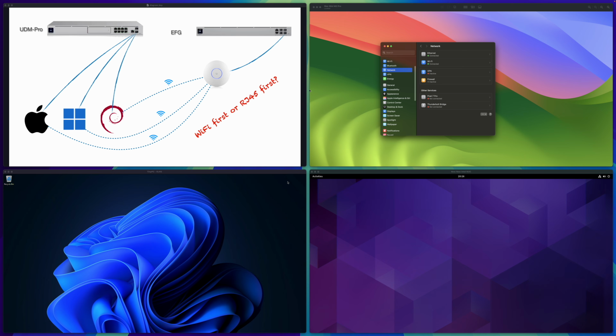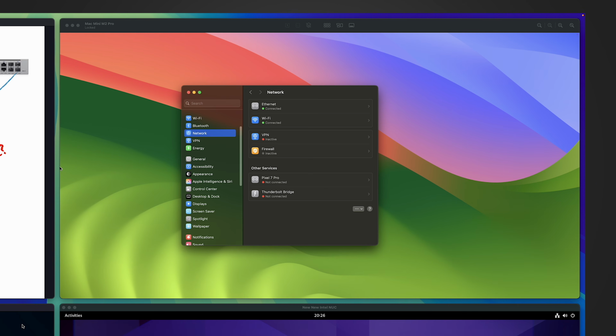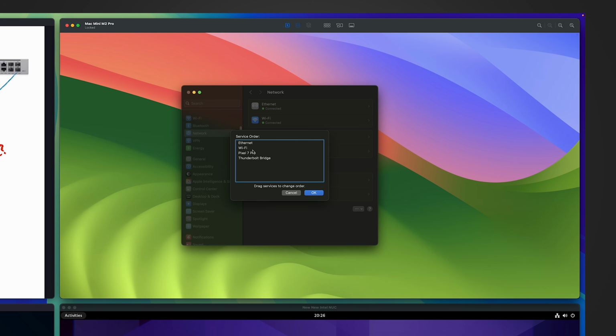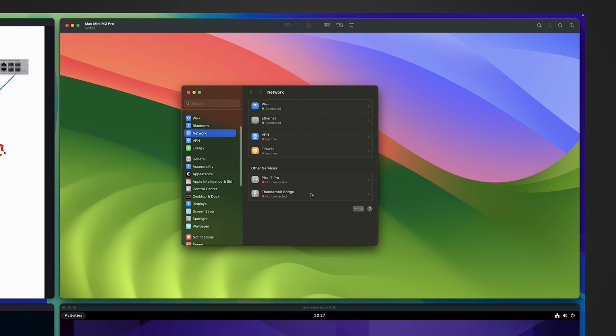Among the 3 operating systems, macOS is the one where this type of change is most user-friendly and most convenient. So I simply go to Settings, Network, see these 3 dots drop-down, click on it, then I choose Set Service Order. See, it lists the priority already. You can see now Ethernet has higher priority than Wi-Fi, right? So then I simply drag Ethernet to make it below Wi-Fi. That's it. After I click OK, the Wi-Fi should have higher priority. Okay, that's how easy it is.